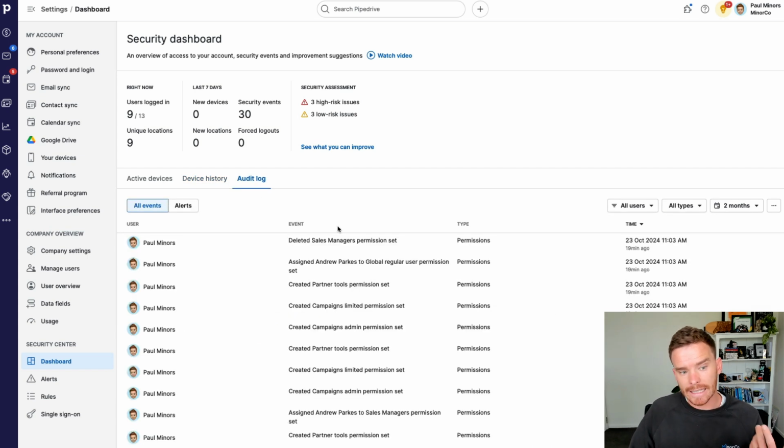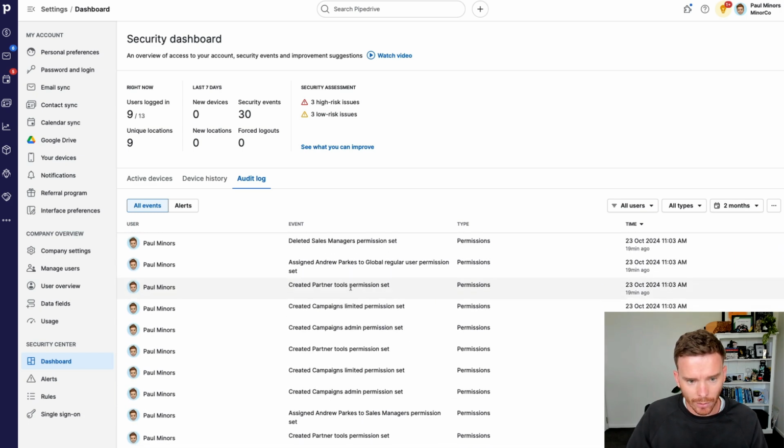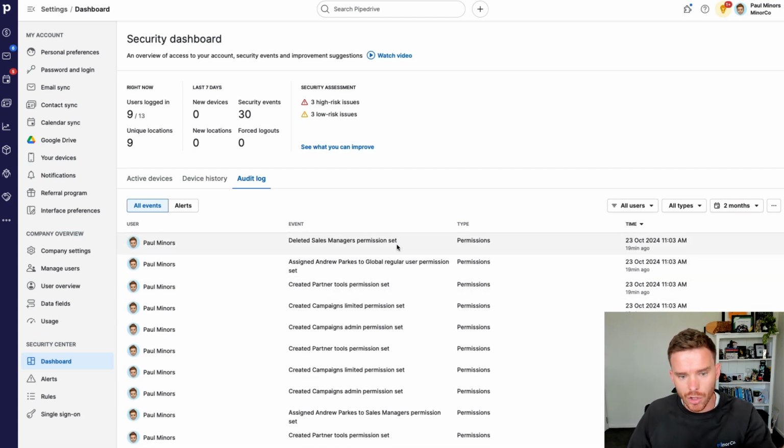And finally, really handy, we have this audit log. And this is where we can see important events, what happened, and who did them. So you can see a lot of these are myself as the main administrator on the account. And I can see things like if I've deleted a permission set, or moved a user to a new permission set.